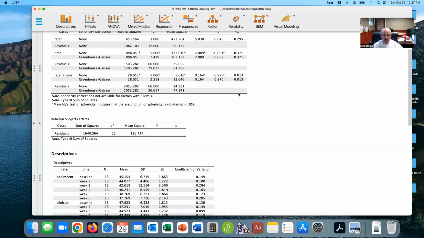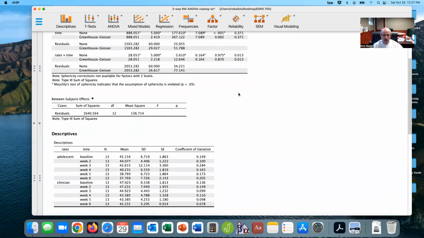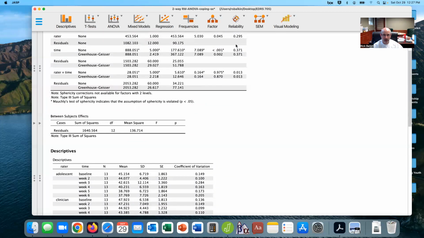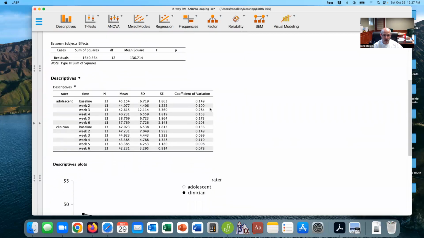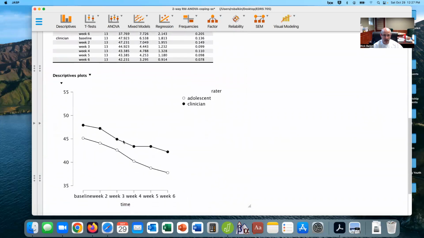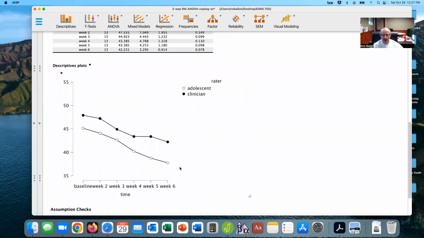So there's another way I could tease this out. And so, we can see that both adolescents and clinicians say that there's difference in the scores, and we can also note that there's a decrease in time. But what was a way to kind of look at what is the percentage of change over time from the adolescent perspective and the clinician perspective? And we can look at that by looking at percent improvement.